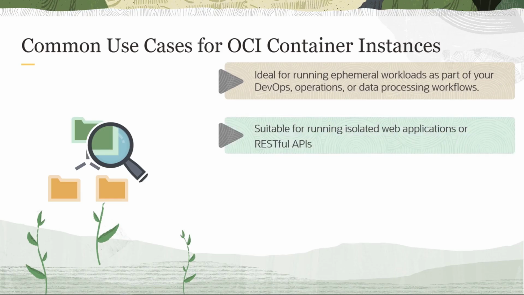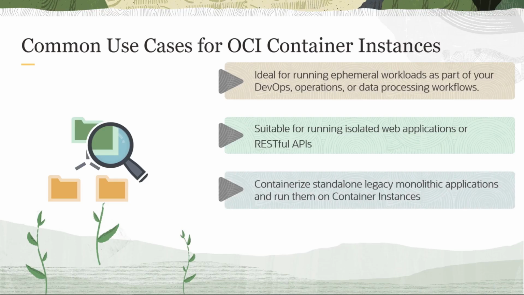Container instances can also run isolated web applications or RESTful APIs, allowing you to use your preferred framework for development. Applications can be packaged as container images and run individually or in a group. Containers on the same instance communicate over localhost or the loopback interface, allowing for full stack application deployments and sidecars.